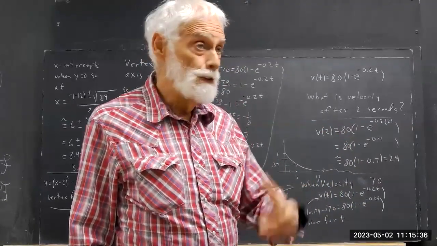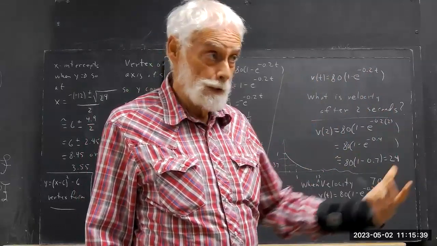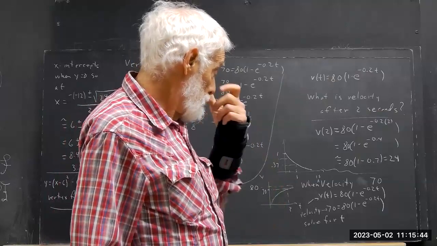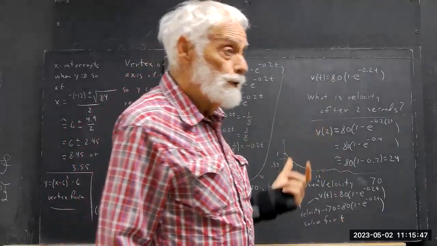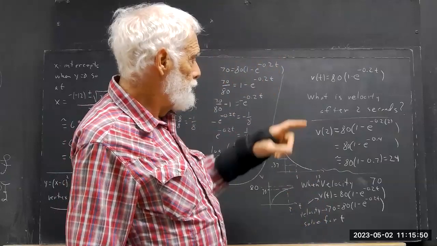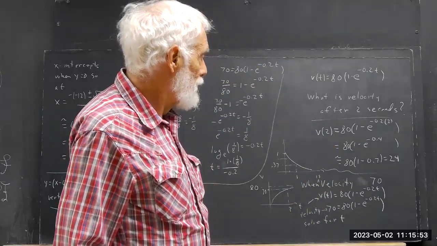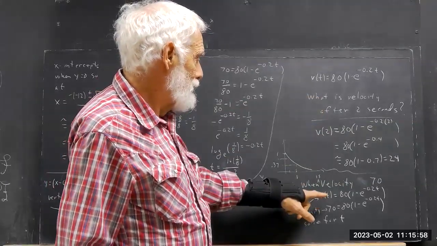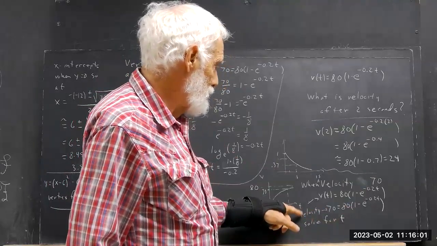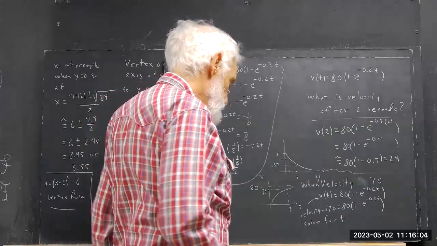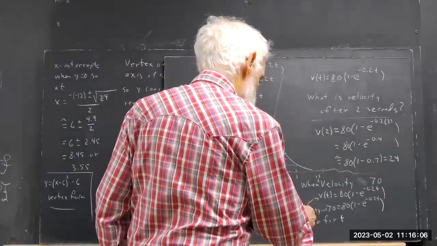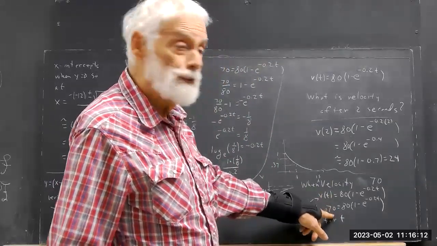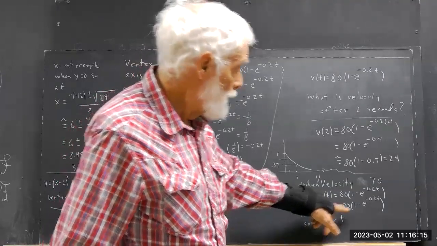If you just keep your wits about you and do your algebra right, you're going to get it. You know, use a natural log. There's nothing particularly mysterious about it. The big jump is knowing that, well, when's the velocity 70? Well, v of t is velocity, isn't it? So v of t is this, and v of t is velocity. So we replace v of t by 70, and we solve this equation for t.